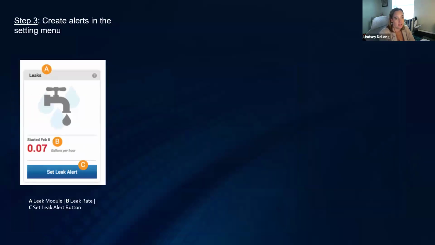So creating the alert is typically why you want your customers to set up an account, to monitor any type of usage and their consumption. This is easy, just by setting up and going through their leak alerts prompts.